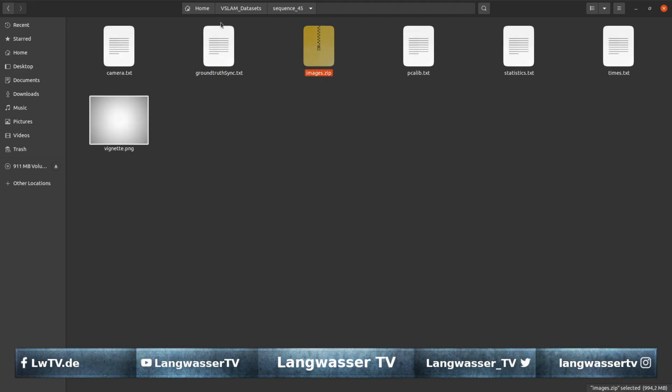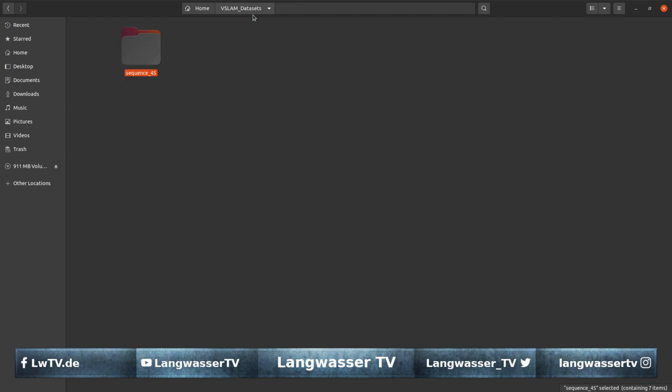You can see that in this file with the dataset we have the images zipped in an archive file, and this should be unzipped when the LDSO is operating, and in order to do that we need this zip library.